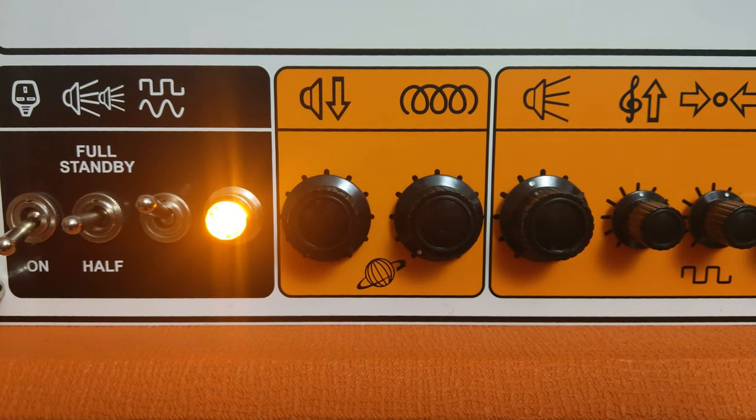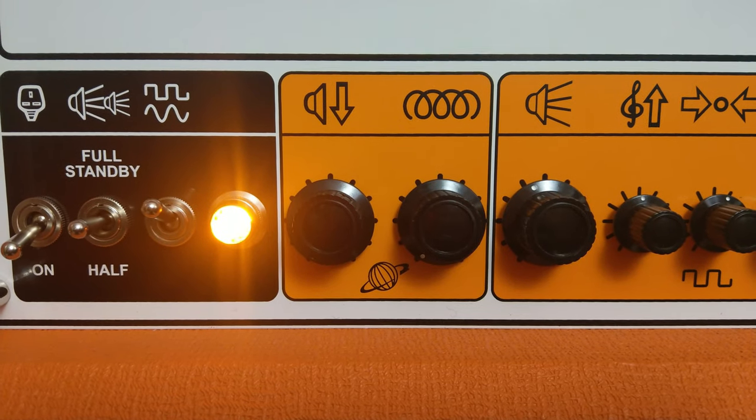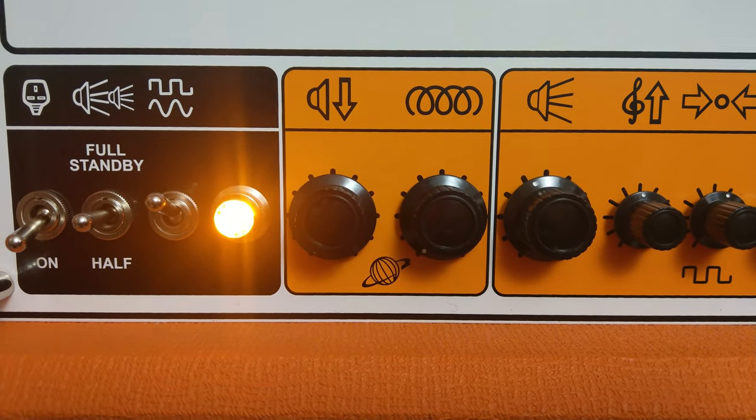And then next to that, we have the attenuator, which is really a lifesaver indeed. Now, I don't know exactly how it works, but this control basically enables you to turn down the amp even while you're hammering the power tubes with the individual volume controls on the channels. A very, very handy feature, especially for playing at home or recording.